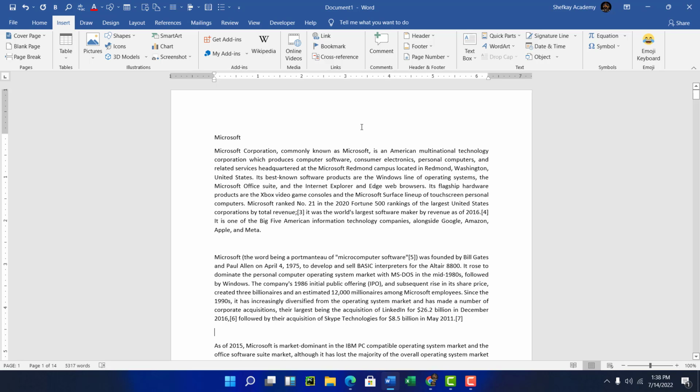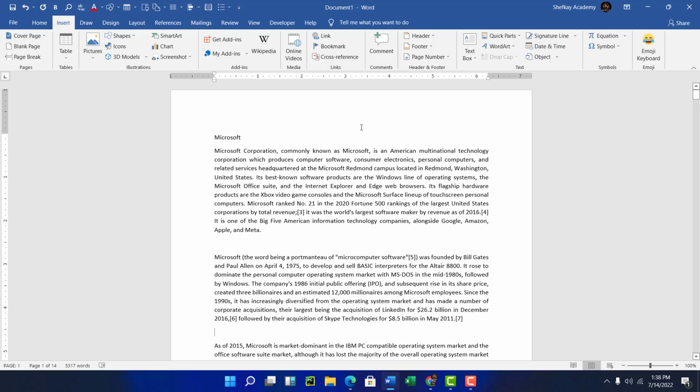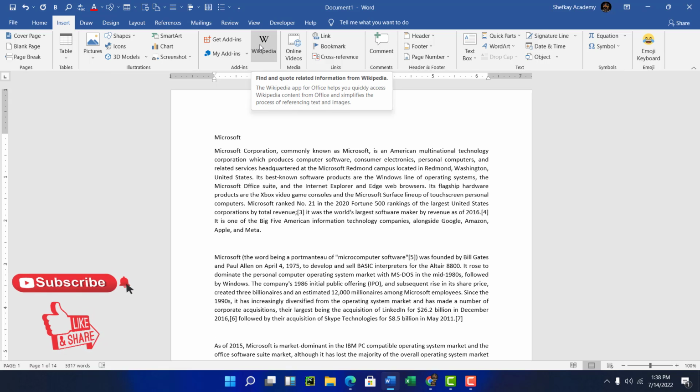So let's talk about the add-ins. With the help of the add-ins group, a user can add more additional programs to Word. For example, we have the Wikipedia app for a Word file.